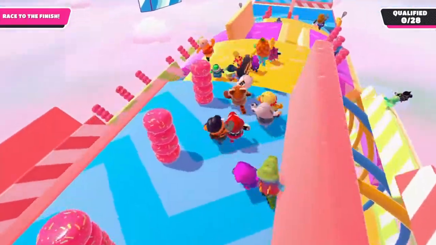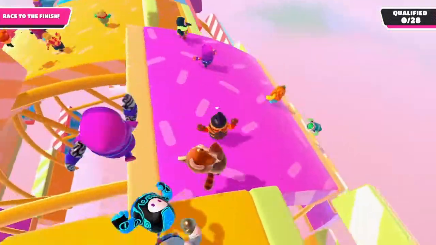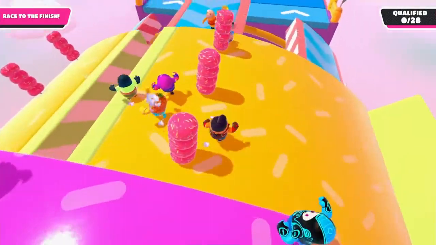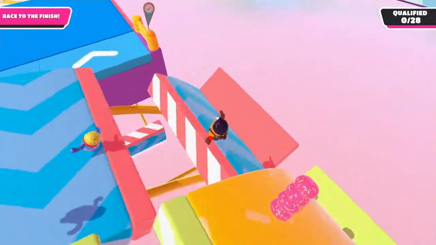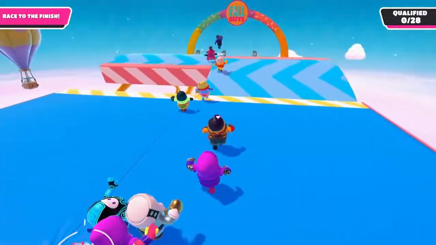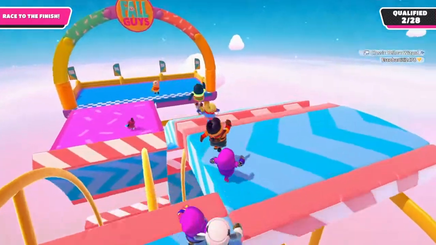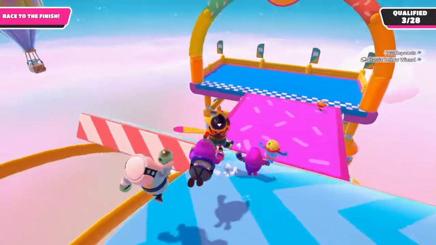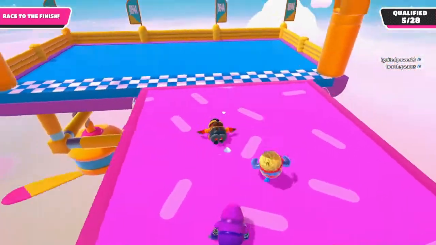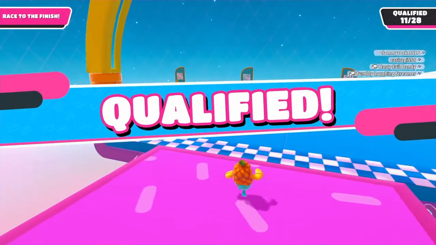Oh, and a flip, and a slip, and a bell, and a there. Come on, baby. See? This is fairly simple if you just hold forward. That's really all you have to do. Just hold forward. Sure, there's some points where you have to go left or right, but honestly, majority of this map, all you have to do is just hold forward. And we're through! Yes! Alright.